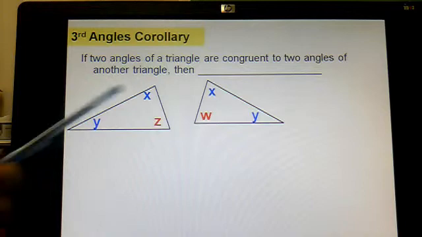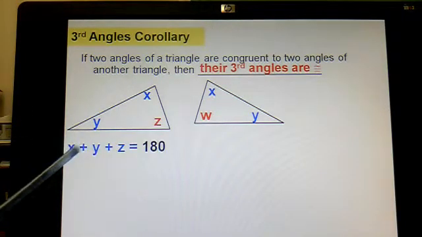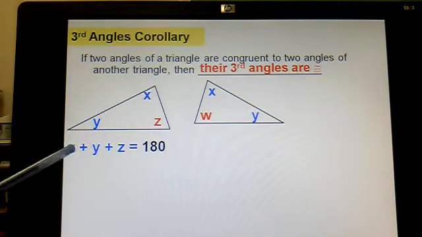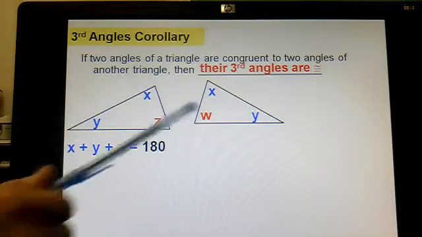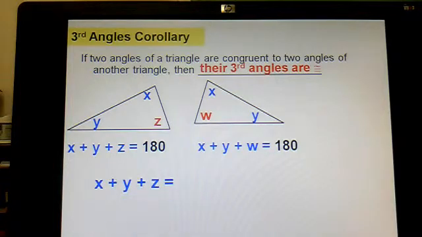So most of you would say, well, these add up to 180. And there's your theorem. So x plus y plus z adds up to 180. And at the same time, you'd have to set up another equation, and you have to slow down your thinking maybe to slowly prove this thing and piece by piece explain it. These also add up to 180. And I'd ask you why. And you look at the top of your page and you go, hey, what's that theorem called where the angles add up to 180? Oh, it's called the triangle sum theorem.